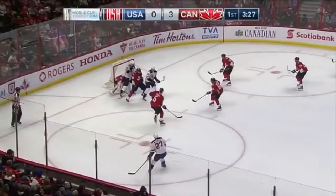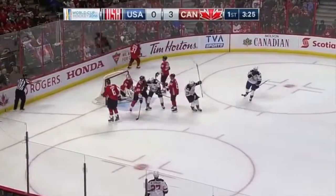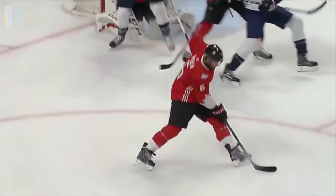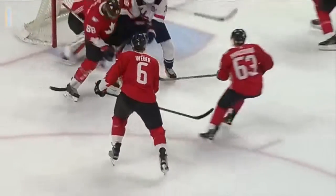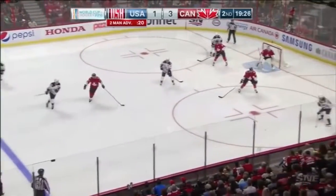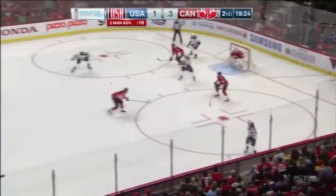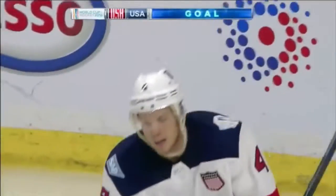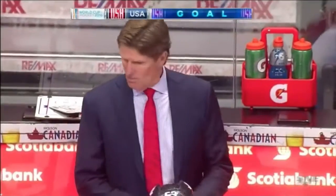Here's McDonough with a shot into traffic. They score. All kinds of bodies. It looks like it may go off his skate and stick. It goes up into the air, and I don't think Holtby sees this thing. Into the corner. Gets the return feed, goes back and forth now with Kane. Kane across, one-timer, scores! Karlsson buries it, a beauty. And it's a one-goal game, and they are still on the man advantage.